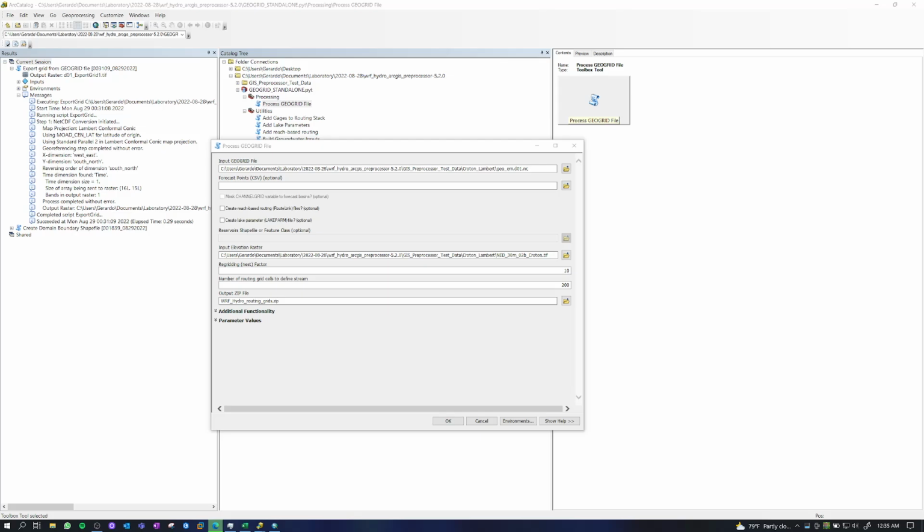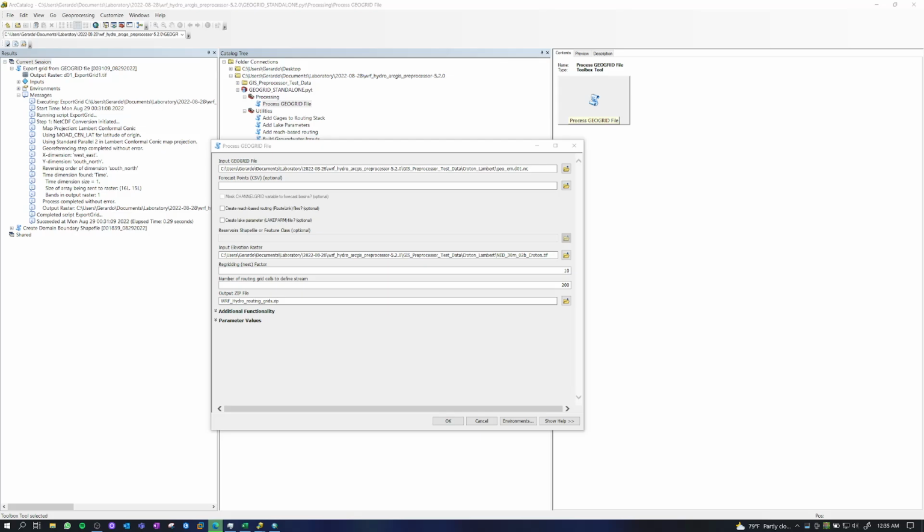Next, we need to edit the regridding or nest factor. The regridding factor is how you control the resolution that the hydro model is going to use. This needs to nest perfectly into the land surface model resolution. Our land surface model resolution is 1,000 meters, and we want our hydro routing to be the same as the National Water Model, which is currently a 250 meter hydrogrid.